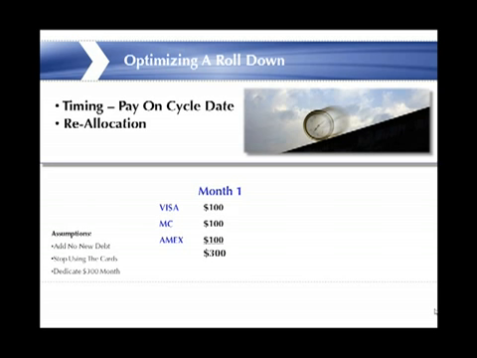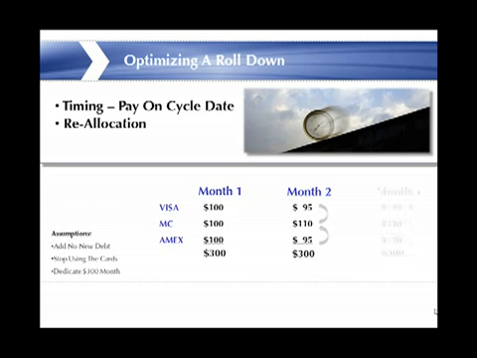So in the first month, we make a payment of $100 on each one of them. And that thereby will lower the payment for the following month. Now, many people have never had this experience, but if you do not add debt and you make a payment, it will lower your balance and thereby lower your payment amount. Now, for the sake of argument, we're going to say that it lowers the payment by $5 on each of those. The reallocation says that we're going to take that $5 from the Visa card and the $5 from the American Express, and we're going to reallocate them toward the MasterCard. Now, you see that the total is still $300, but we're paying the minimum on two and the rest of it on a third one.